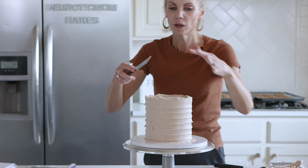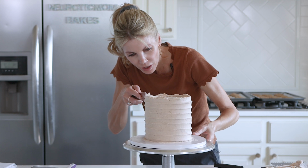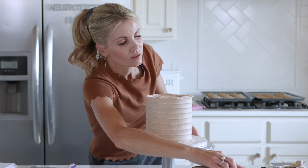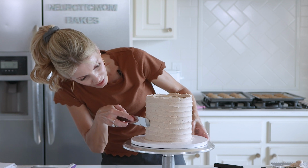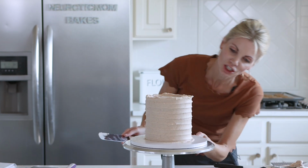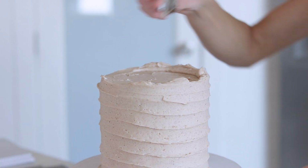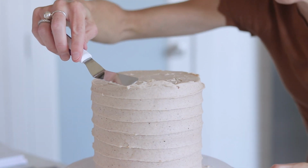And you're going to go all the way up past the top of the cake. So you're pushing that buttercream up on top. And then if you see any big chunks of buttercream that you don't like, just kind of gently pull them off. That's not a big deal. And if you see air bubbles, you can just go over it again and get those out. But anyway, you have just this pretty textured kind of beveled look all the way up. And then you would just get your spatula and just pull the top in to get your flat edge on top.